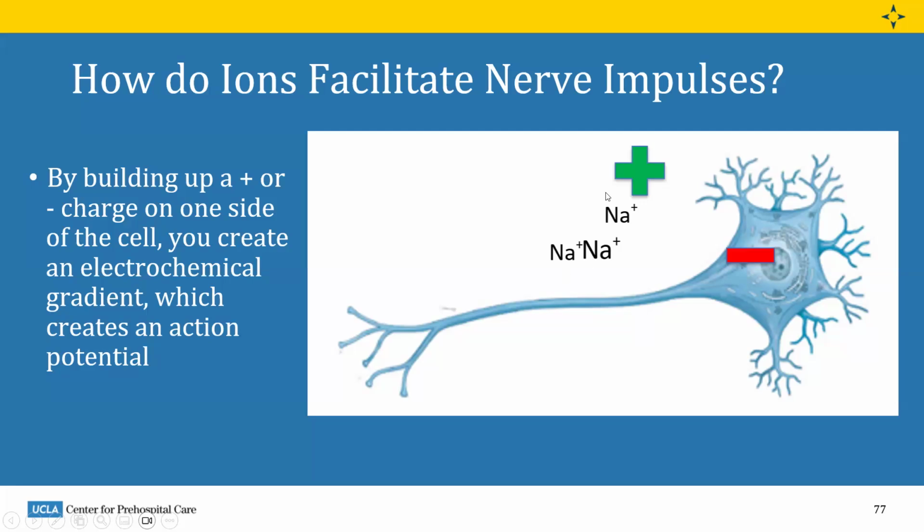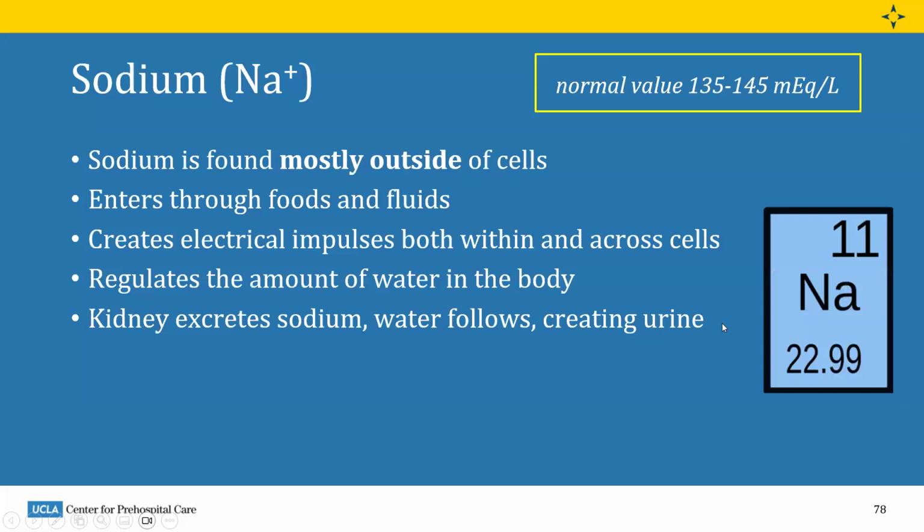So if I have more sodium outside the cell, then the extracellular fluid, or the fluid outside of the cell, is going to be more positively charged than inside the cell. So we created a gradient, or a difference between the charge. It's pretty amazing, but these positively charged ions, you would think wouldn't do anything. But in fact, if you have enough sodium, they create a positive charge, just like a magnet, right? We have a positive charge, and then inside the cell, it's less positive, so therefore it's negative.